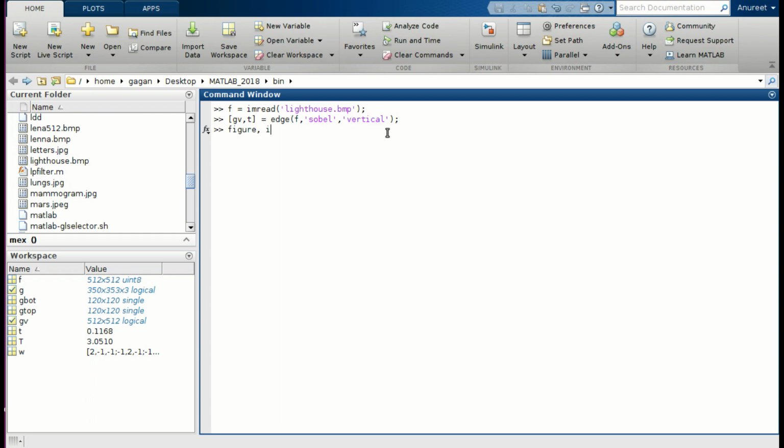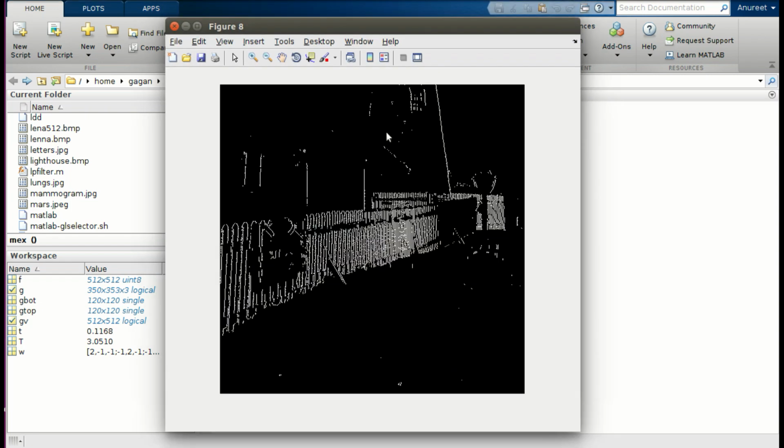Figure, imshow gv. So this is the resultant output. This will use the Sobel edge detector and will detect only the vertical lines.